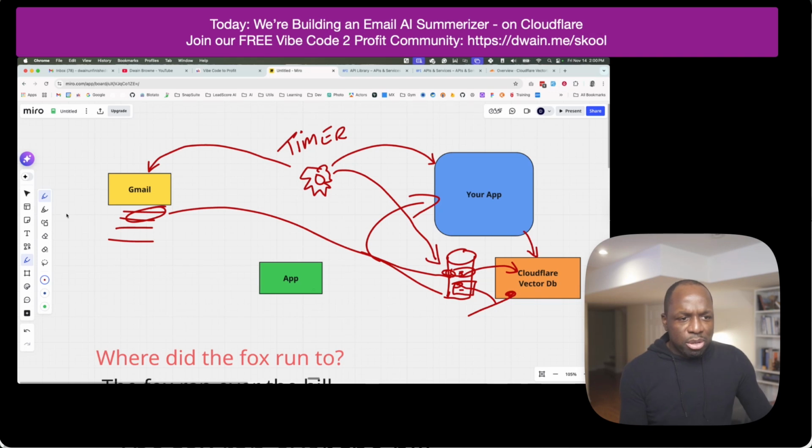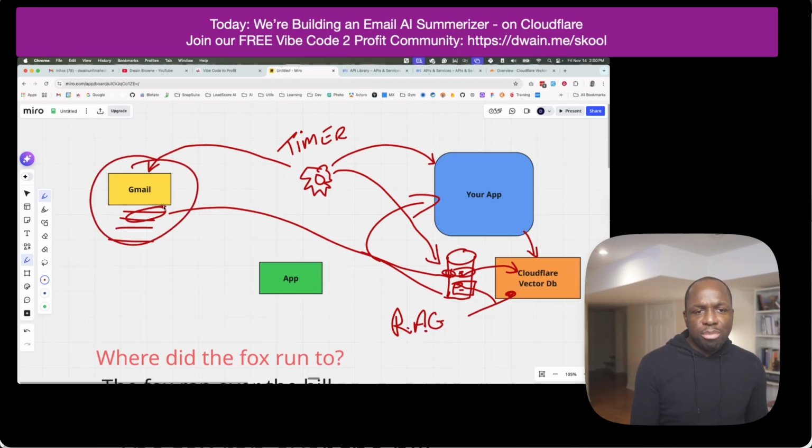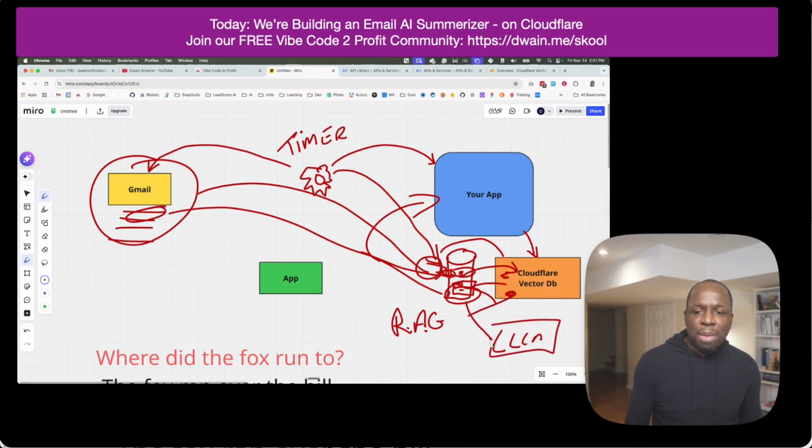So I want to make sure everybody's up to speed. This process that I've put in this information is called RAG, Retrieval Augmented Generation. You retrieve some data from Gmail. You augment it by saying, hey, I want to summarize the information, etc., right? You then get your answer, you generate an answer. That's what RAG is. Actually, what's missing here is the LLM part, because when you do the embeddings, you still have to take both the embeddings and your data to send to the LLM to basically get the generation. That's the generation part of the RAG.